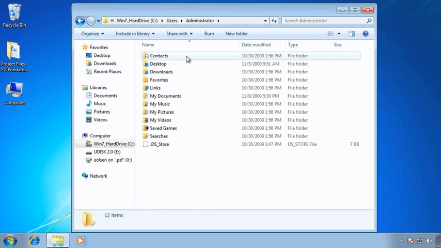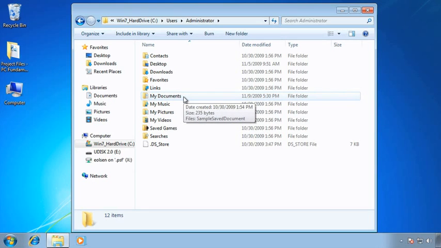That's who I'm logged on as, so I'm going to double-click. When I do that, I now get to see all of the folders that are created specifically for me as the administrator or as the user. This includes my desktop because the desktop is unique for each user. It shows me things like my favorites, and here's what I was actually looking for, My Documents.